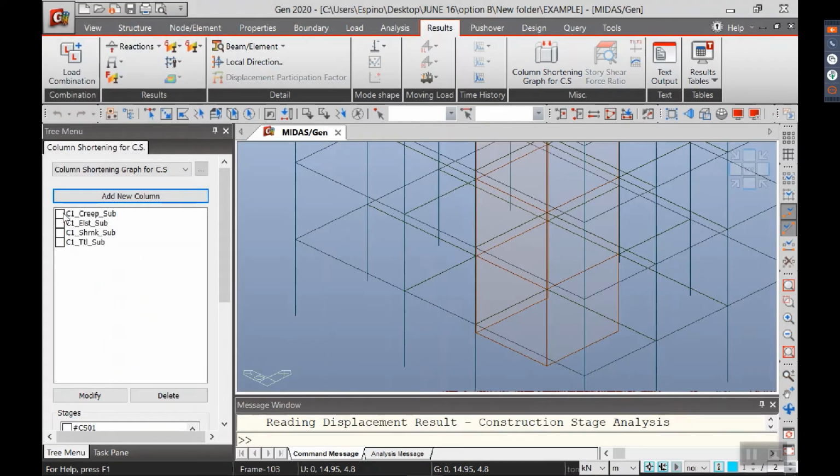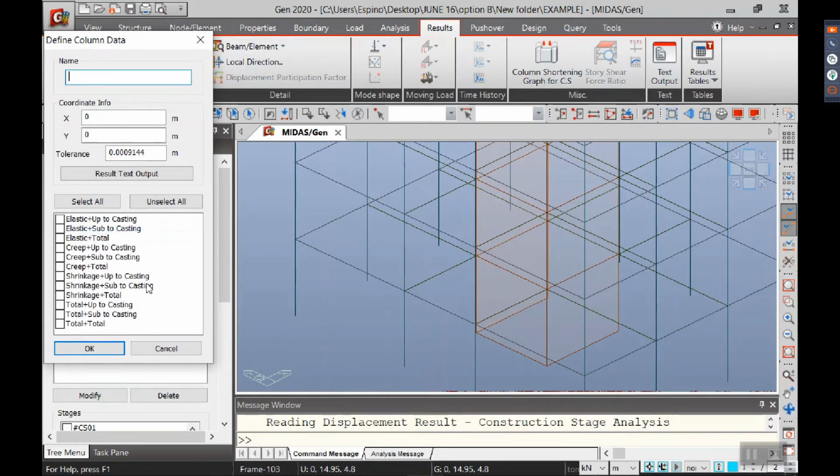Here in our example, I just select the creep plus sub, elastic plus sub, the shrinkage plus sub, and the total plus sub. Again, plus sub means subsequent slab, where the slab is being casted. If it is up to casting, it means the slab is not being applied yet.